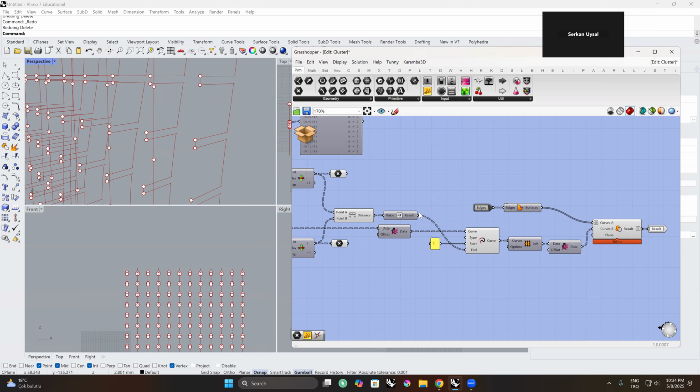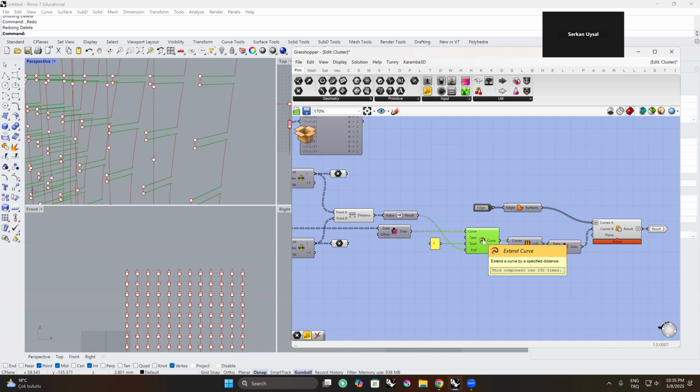Instead, what we have for curves is something called extend curve. Now, Rhino also has extend. So how does it work? You might say, well, extend in Rhino is kind of like the opposite version of trim. In Grasshopper, they are actually kind of the same tool.